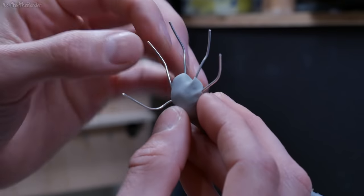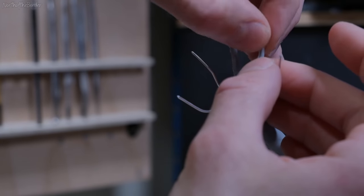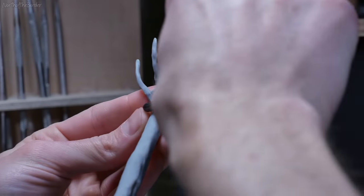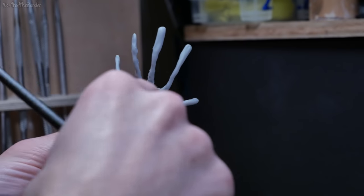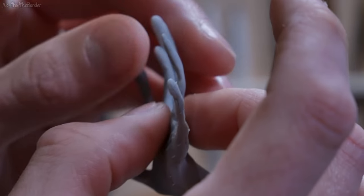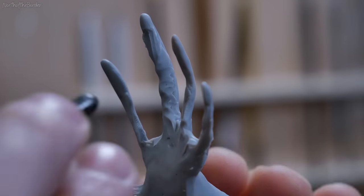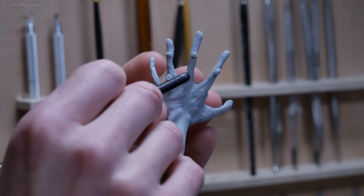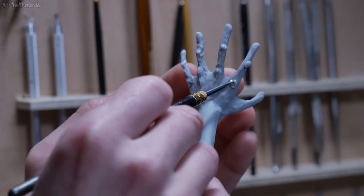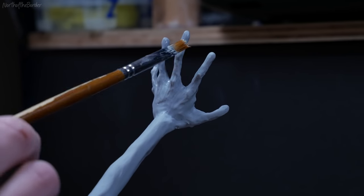Then we can get started on the hands. I hate making hands — I've said it before and I'll say it every time. I'll start with the fingers and add the webs in between, then bulk out the fingers to be more appropriately sized. Once I have a thickness I'm happy with, I'll add the gnarly knuckles. I like making hands a little more exaggerated than they probably need to be — it's a big monkey so he's got weird hands, but I enjoy making them look a little knobbly. Then once the general shape is finished, I'll press in the fingernail section using shapers, so after baking I can add the big spooky pointy fingernails afterwards without worrying about crushing the hand.